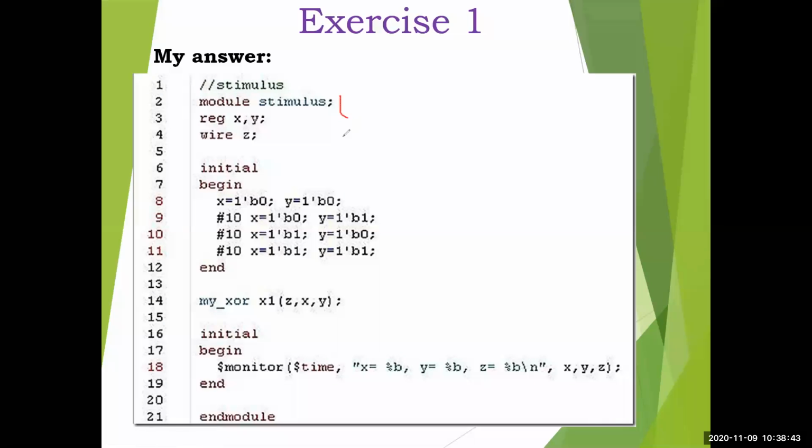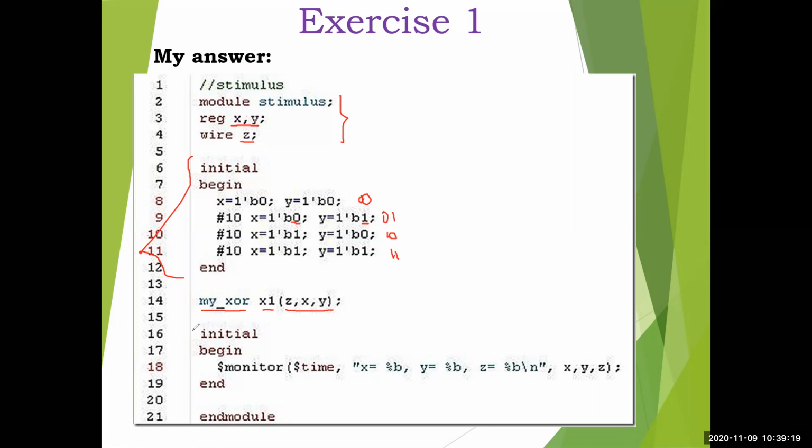Module stimulus, instead of a b I have written input as x y declared as reg, and output is only one here, z declared as wire. Next I have written the initial block for passing the inputs. So first case it is written 0 0, then I have given 0 1. So for that you have to see the last bit here. This is the value actually, 0 1 and then 1 0 and then 1 1. So all four combinations of x and y are given. Next you have to call your design. Your design is now my XOR gate with instance name x1. So pass the inputs and outputs z, x, y.